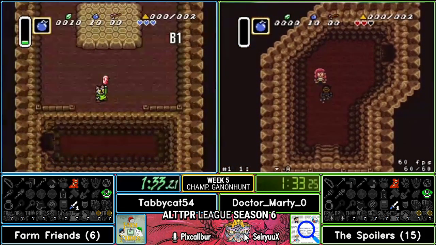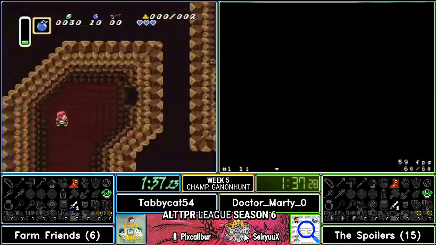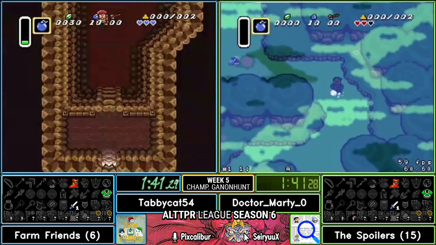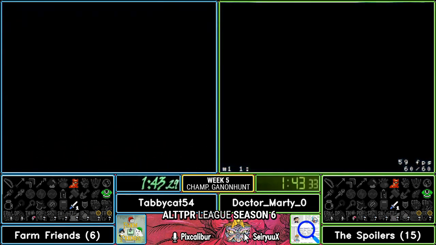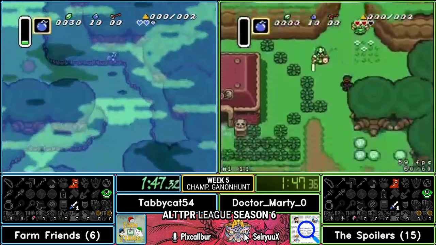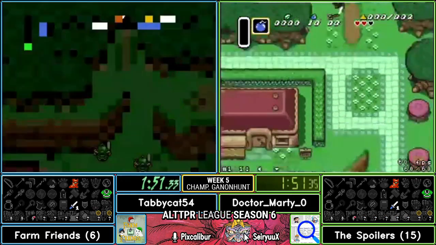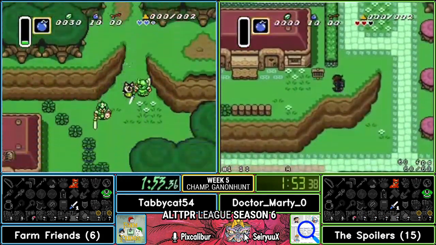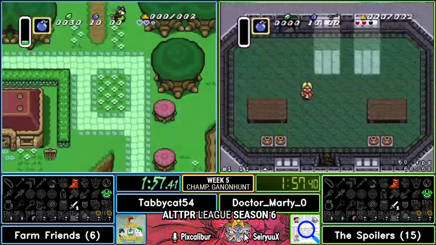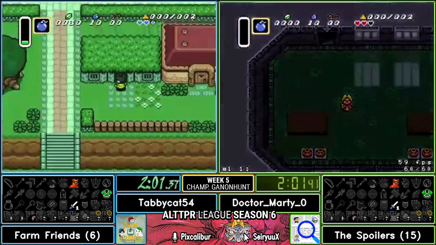That was a pretty quick map check. I believe that was two crystals and a red in Hera. So that's interesting with the Hera red. You probably don't want something like Turtle Rock to be a red crystal, because that's generally a high item requirement. So stuff like Hera, Thieves Town, that's always good.